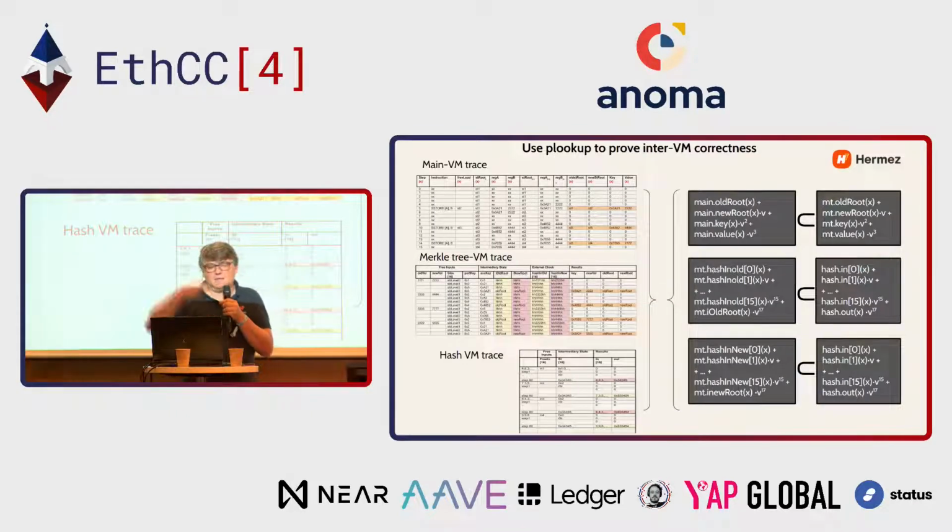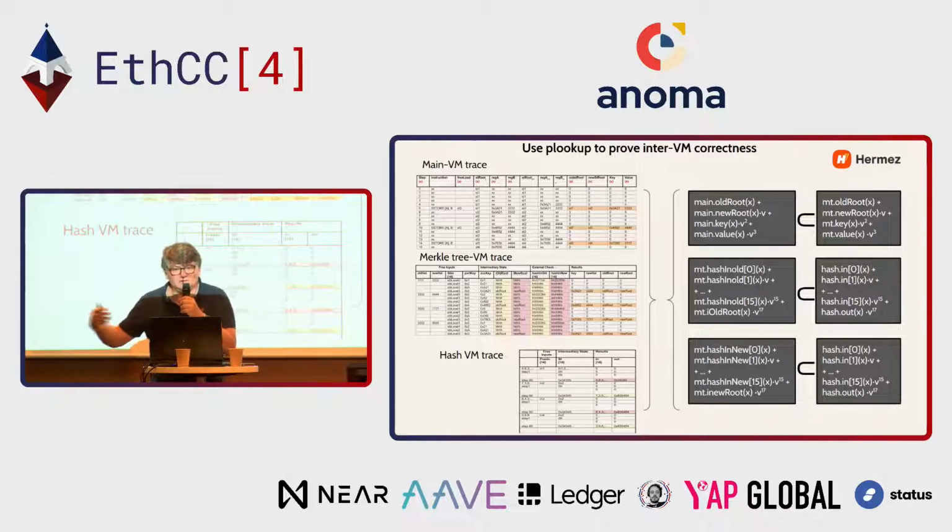Well, instead of having one single state machine, here we can have different state machines. We have, for example, one state machine that computes hashes, just one after the other. Just put whatever input you want here, and you just compute the hash. And maybe each hash has different steps. For example, Poseidon is like 60 steps. So, okay, you have a polynomial. It's just like a state machine that's computing the hash 60 times. When it finishes, it just computes the next hash, and so on.